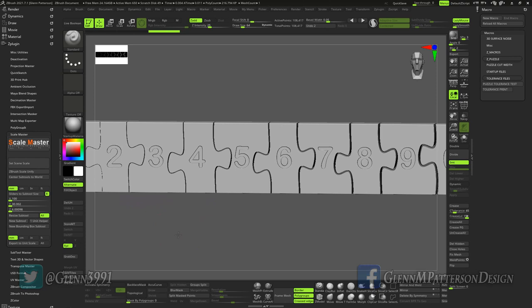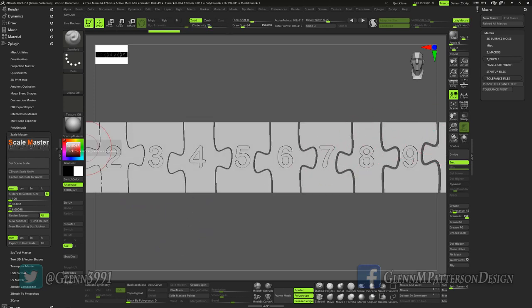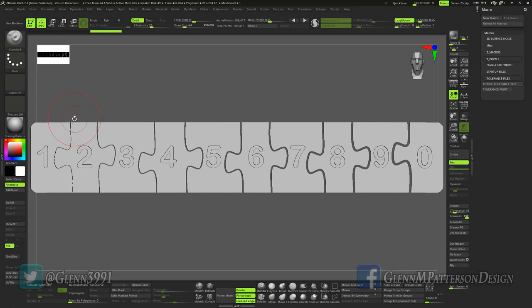So we want to be able to print this off real fast. And so the idea behind this file is to judge how accurate your printer is, okay? Because the idea is just print this off and pop it off the build plate and it's done. Okay, so each one of these corresponding numbers refers to 0.1 millimeters. So this particular curve is 0.1, this curve is 0.2, 0.3, 0.4, and so on. And it goes all the way up to 0.9 millimeters. I mean, if you got to go that thick, you got serious problems with your printer. I'm just saying. And that's what this file is all about.